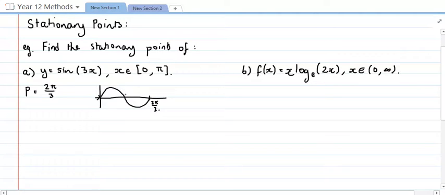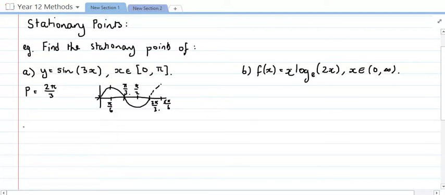So what that means, because of the symmetry, is that this here is pi on 3. And if that's 0 and that's pi on 3, then that makes this half of that, which is pi on 6. So that's pi on 6, 2 pi on 6. This part here is going to be 3 pi on 6, which is the same as pi on 2. And then we've got 4 pi on 6, and the next one would be at 5 pi on 6.